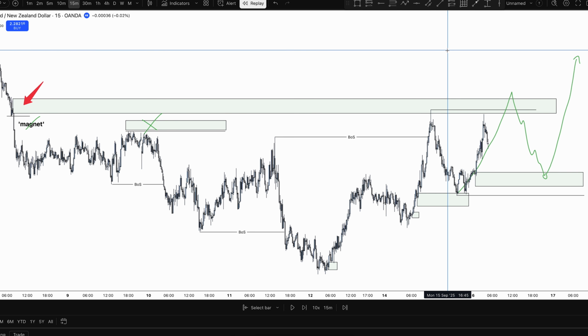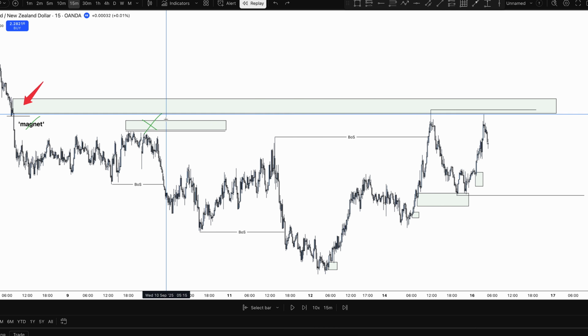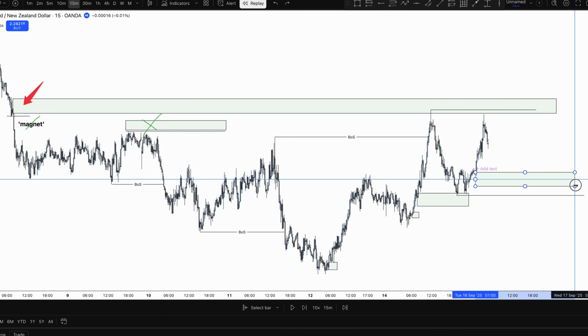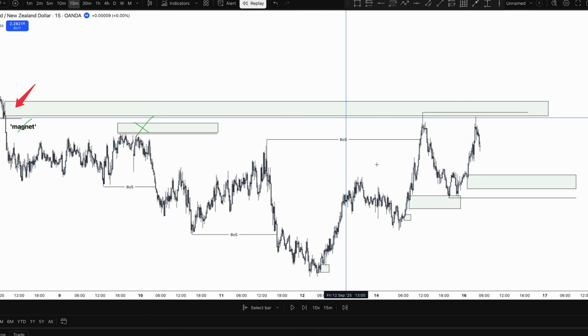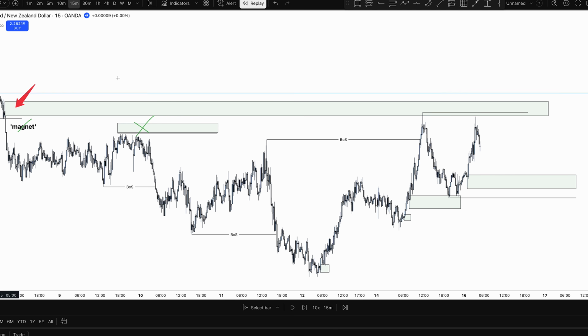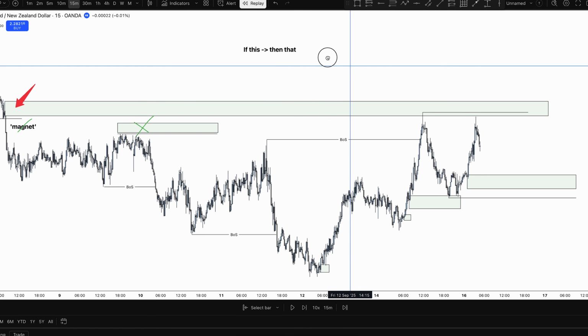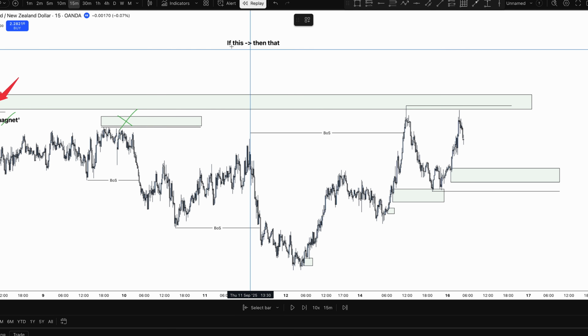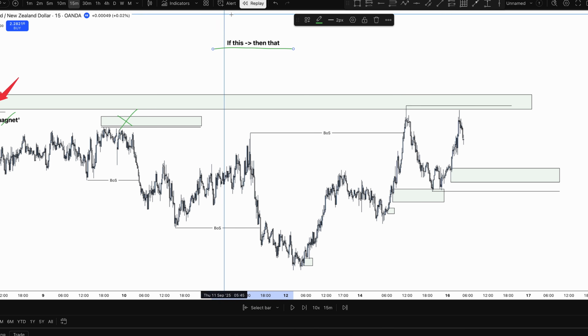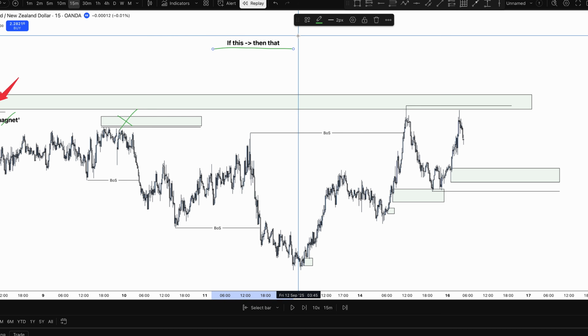So what we've done here is create something that you'll see in my trading I do a lot, and this is what I teach inside of my program. It's my system, which is an if this, then that format trade, right? This is kind of a glimpse into the way that I operate there. So what we're trying to do is create situations where if this happens, then this action is taken, okay? So if we take a look at the first instance, and the reason I'm telling you this is because this is how I believe you trade brilliantly. This is the best way to trade, in my opinion.